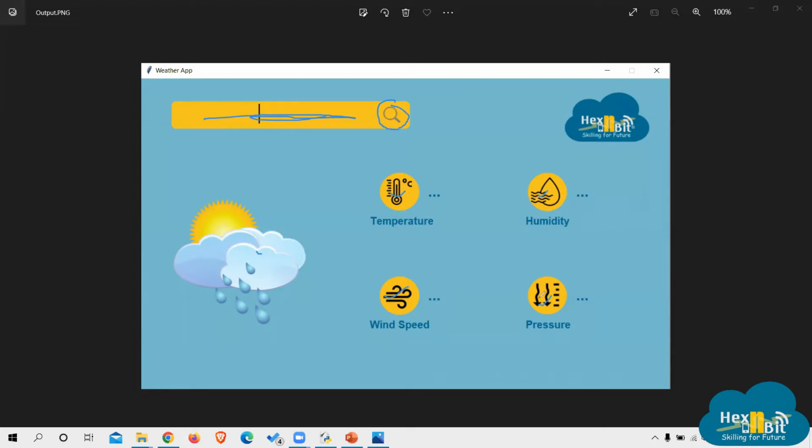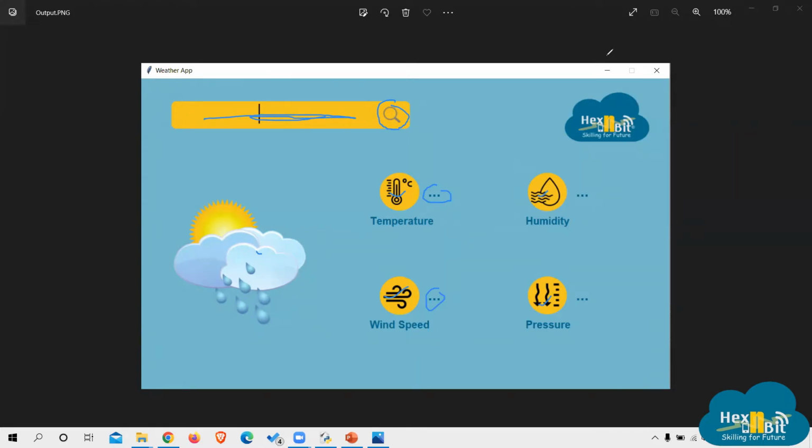There are different ways of adding images, either in the background or over the screen. One of them is using labels as a widget for showcasing the images. And these three dotted points are the places over which the values will get displayed.